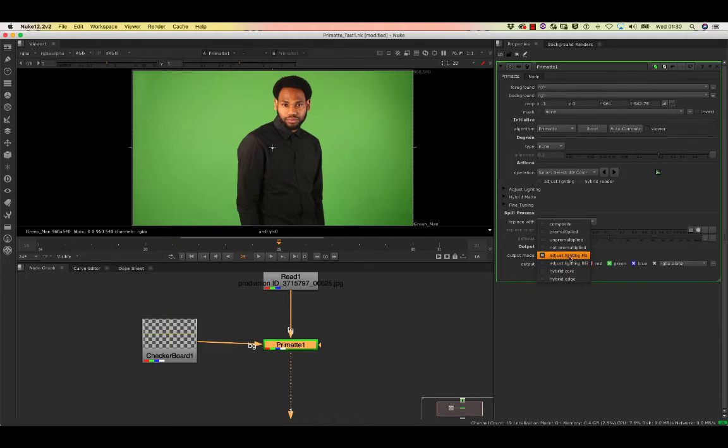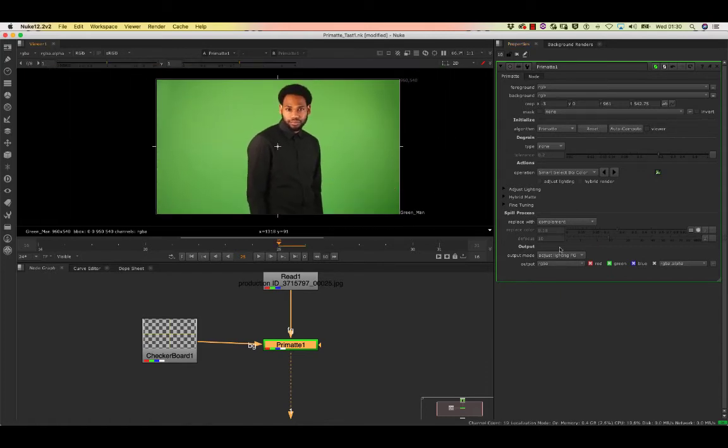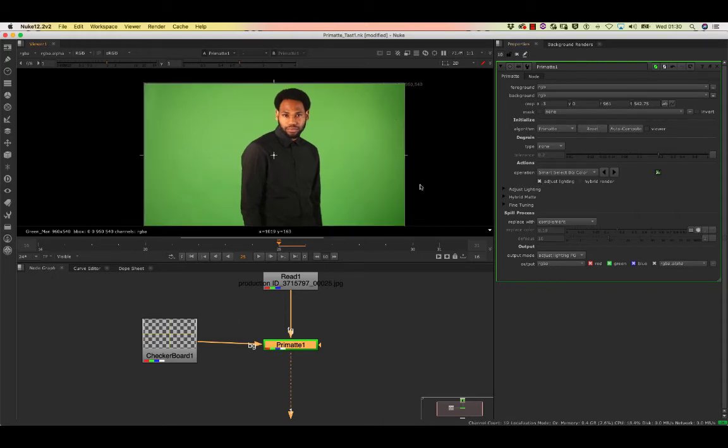Let's go on my foreground first and see what happens. As soon as I click on foreground and adjust the lighting, at the moment nothing happens, but watch very carefully at this area here. If I press auto compute, see that, it evens my whole green screen. That's another really good way to work on it.